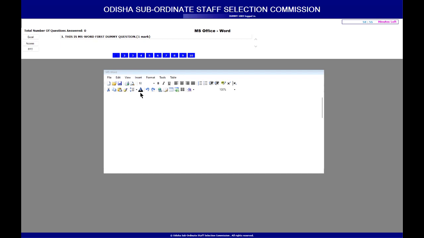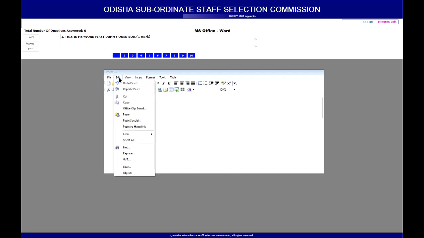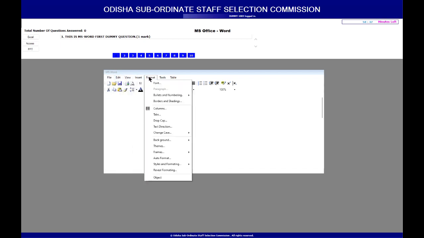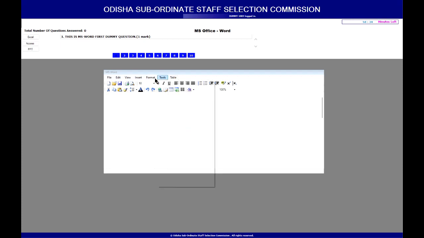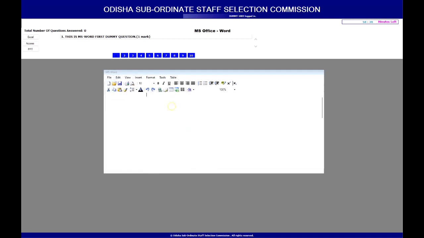For now, a quick description: this is a quick toolbar where you can access the menu directly, and this is the menu. In the menu we have other options also: file, edit, view, insert, format, tools, and tables. Using this menu and its options, you have to do the task based on the question asked here.